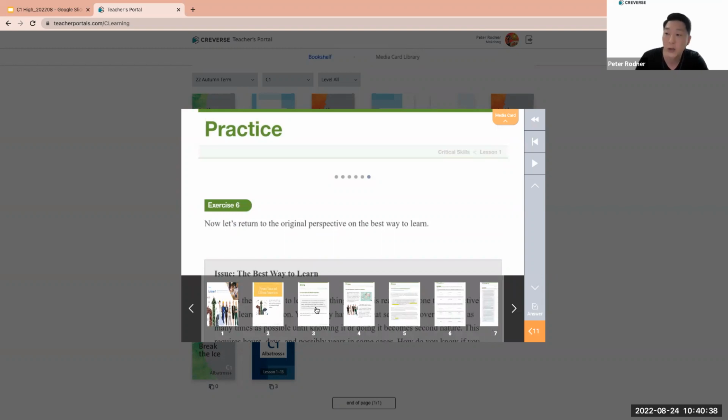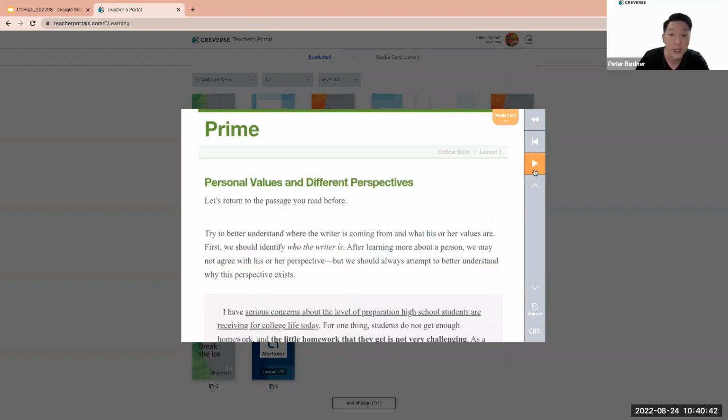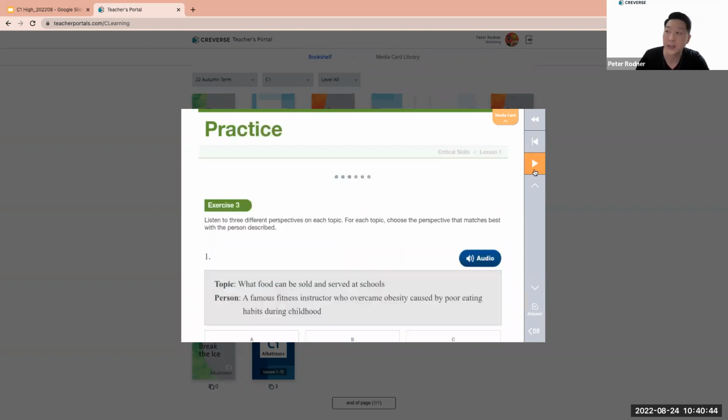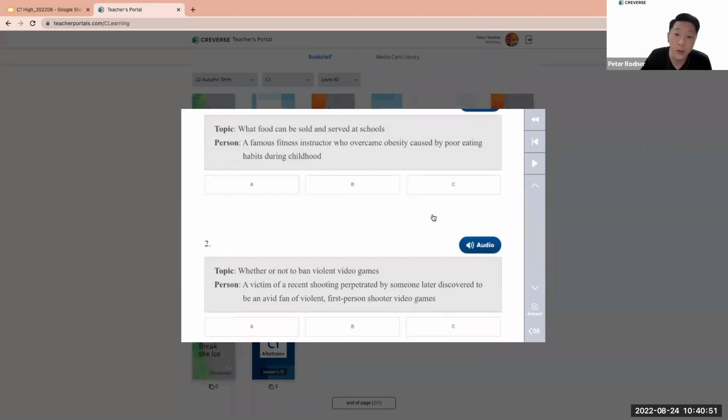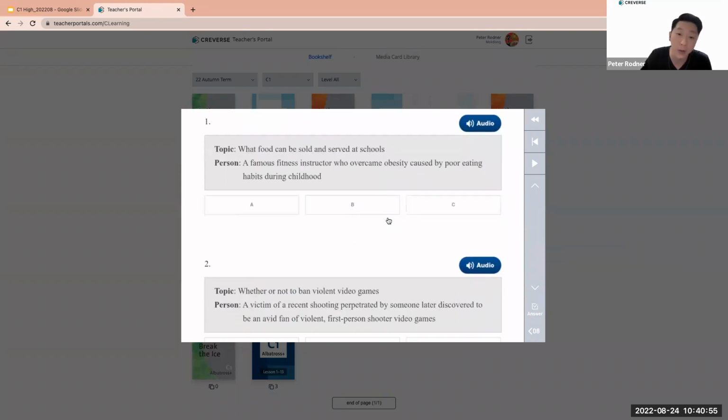The pages are filled with both introduction to the skill as well as practices, okay? The introductions are called the prime sections. And then for each prime, you'll have a couple of practices. In order to manage this within the amount of time that you're going to have, I recommend that you only do a few of the practices, or you only guide them through 1 or 2 and then have them try the other ones on their own.